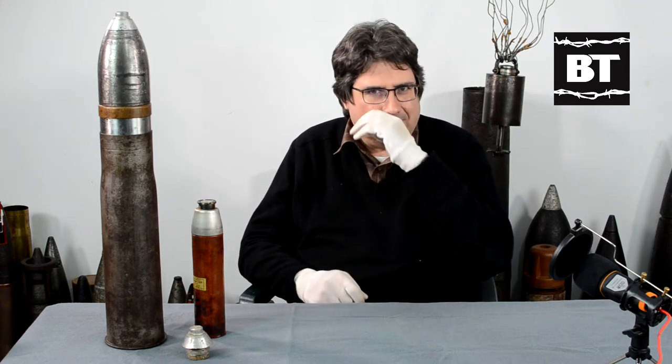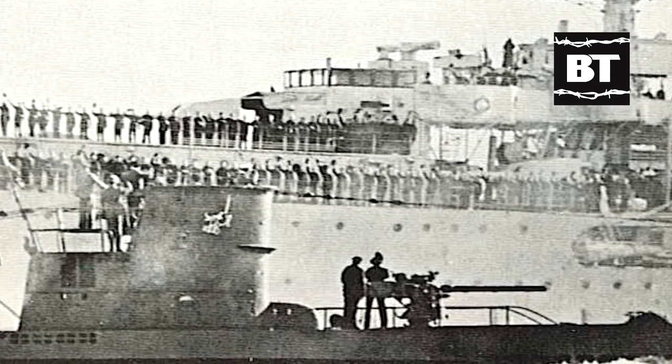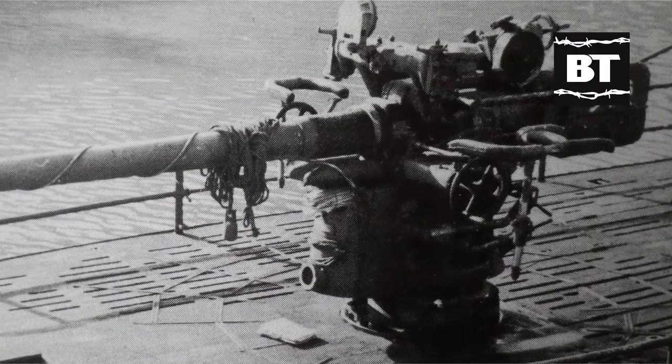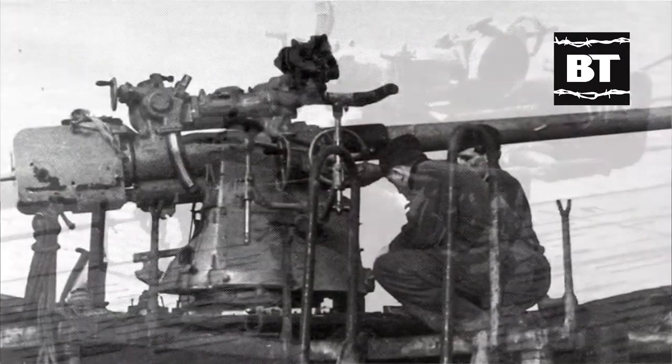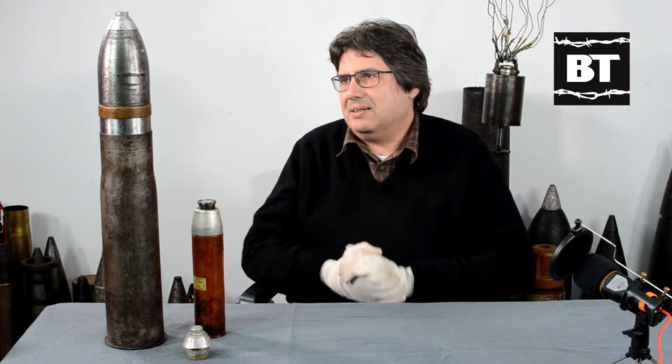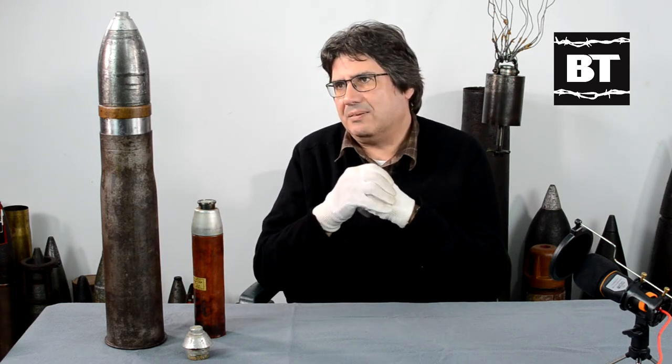The primary armament of the U-boat was obviously the torpedo; however, U-boats carried a limited number of torpedoes, and important to the function of the U-boat to sink merchant shipping was the deck gun. The commonest deck gun mounted on the type 7 U-boat — and also on other U-boats — was the 8.8 centimeter Schnellade Kanone C/35, the SKC 35. This was an 88 millimeter deck gun with a dropping-block breech, loaded one by one with shells such as these.